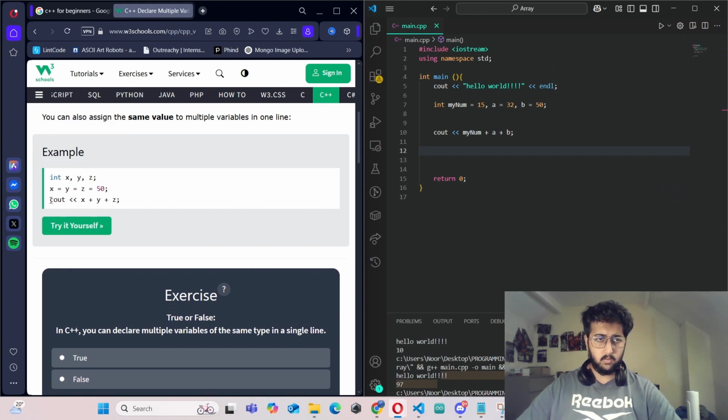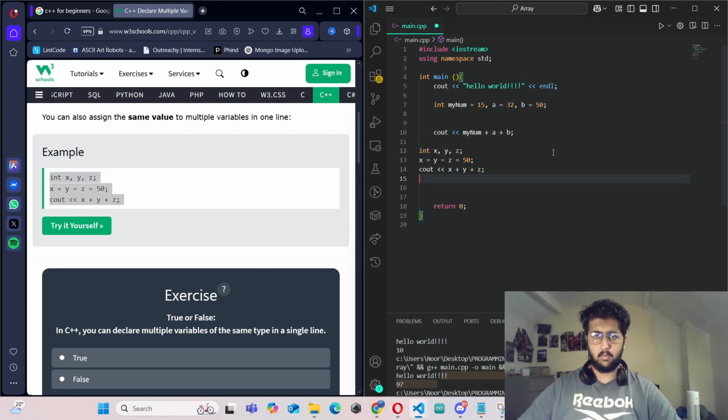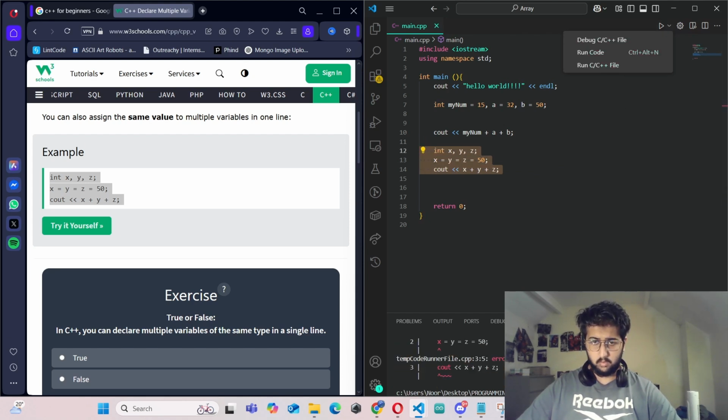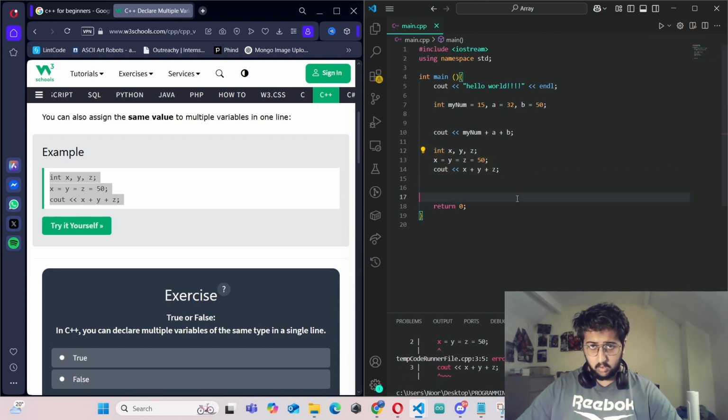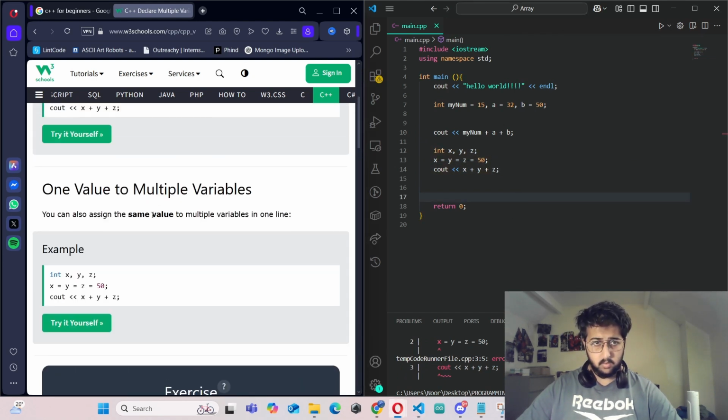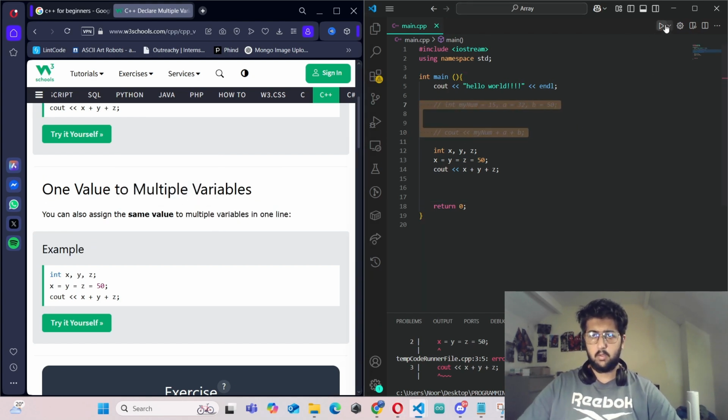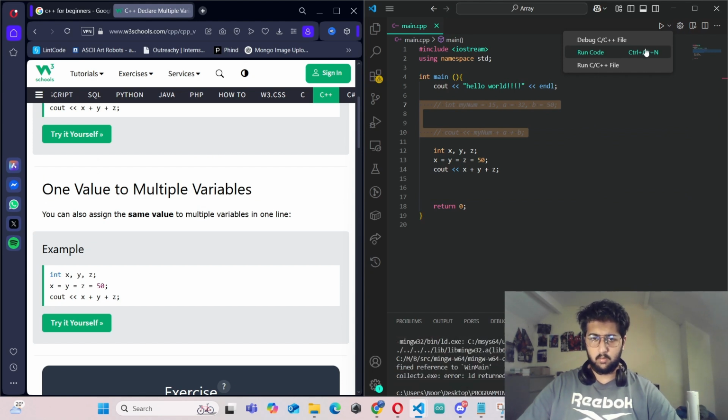cout. int x, y, z, then you've got x equals y equals z equals 50. Okay, what does this do? Does it just do the same thing? Okay. Maybe that is interfering, I don't know.